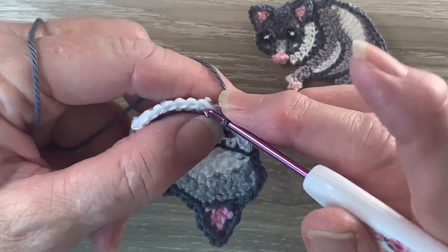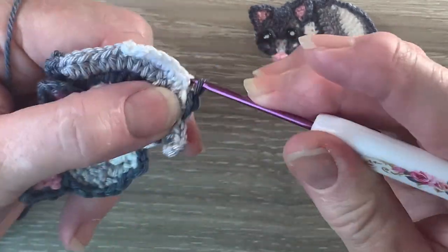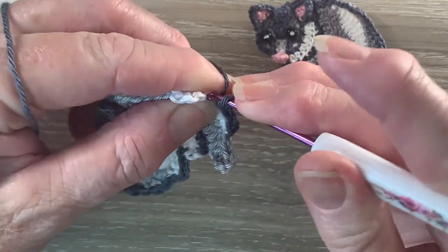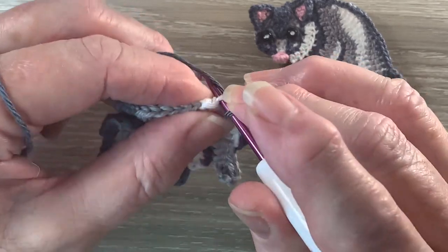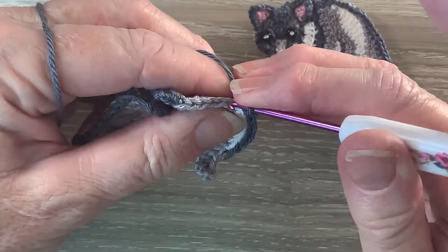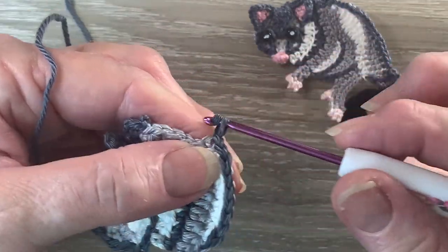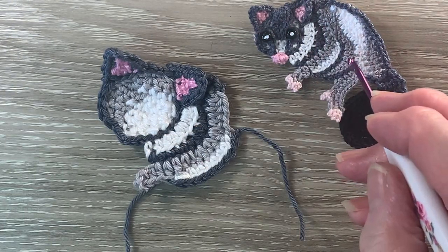We work one slip stitch into the back loop only of each of the stitches of the snow white and the first stitch after the snow white. So just one slip stitch in each stitch. And then slip stitch into the back loop of the stitch after the snow white and fasten off. Now I'll weave in those ends and I'll be back with the Mercury to work this section.